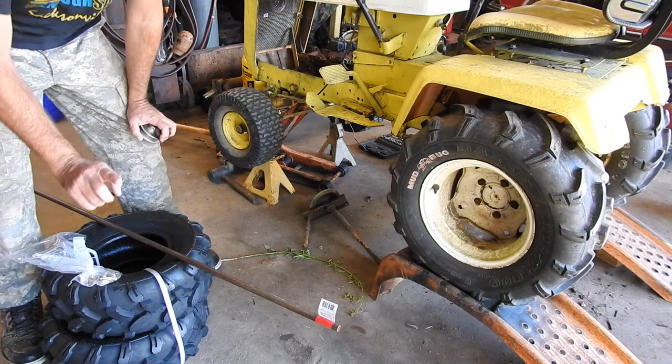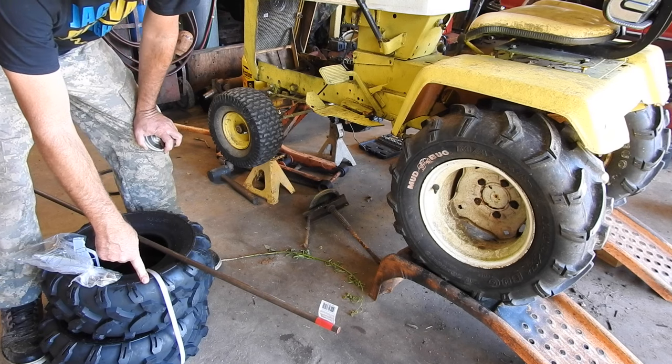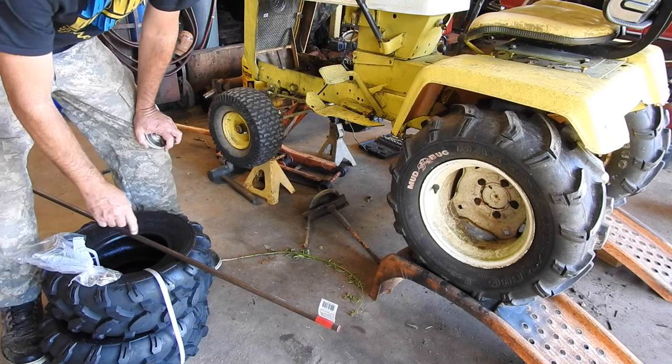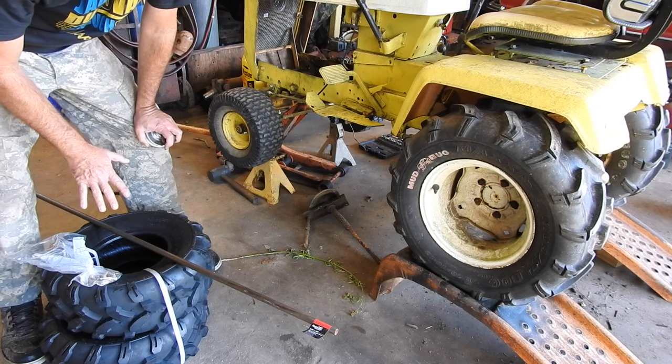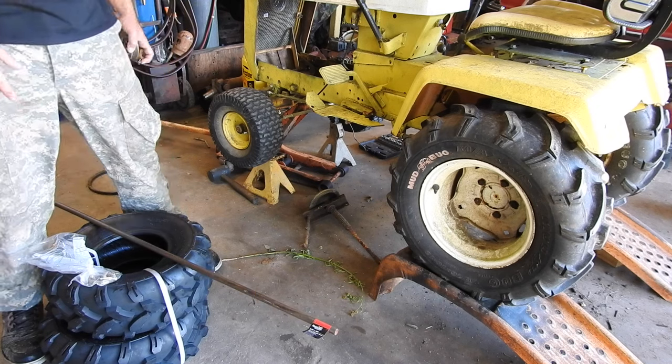Anyway, on Saturday, I left for lunch. I picked these up. This is Marketplace, $50, brand new, never mounted. And this was on Sunday. I fitted this drive shaft. It's 5/8, 4 foot long, just what I needed, Tractor Supply. It was $20, but they gave me a $10 credit.